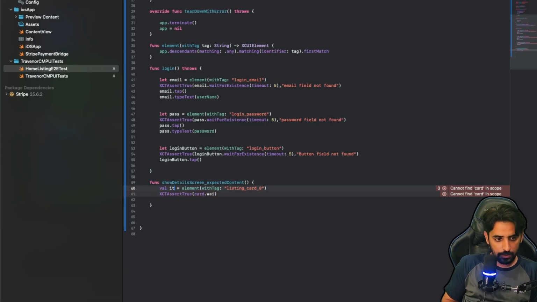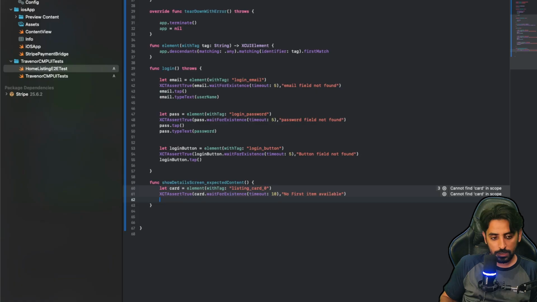What's this? Let card. Sorry for being a bit Kotlin specific. But yeah, no first item available here.